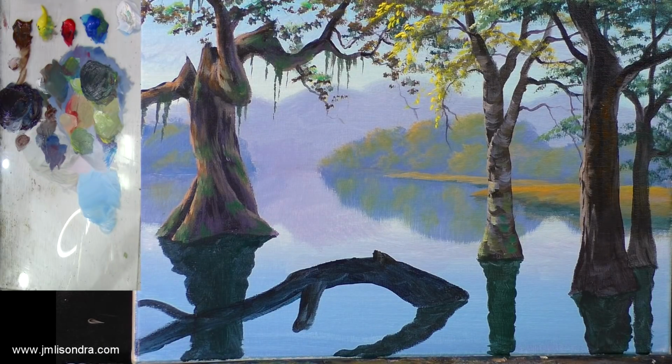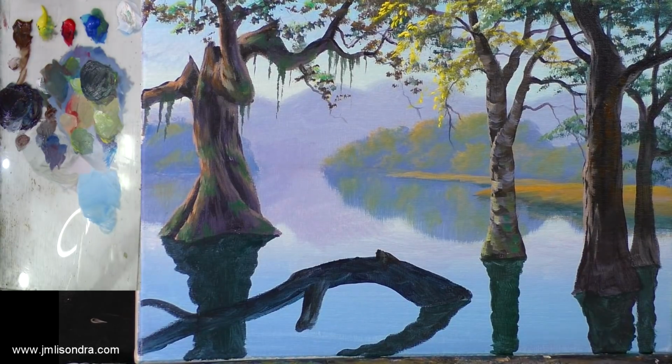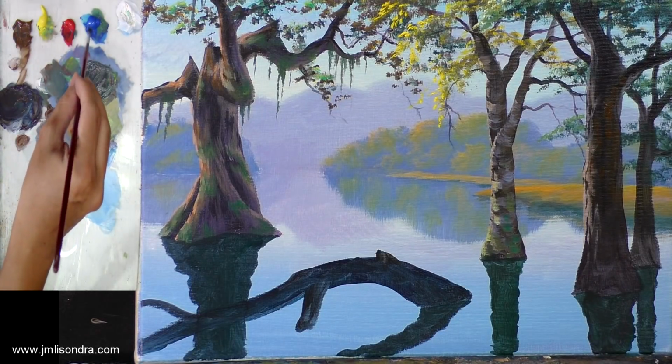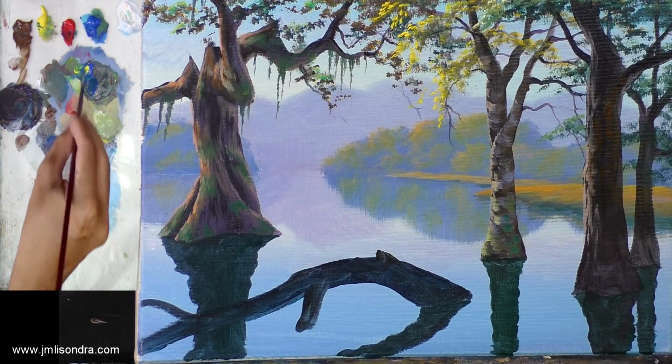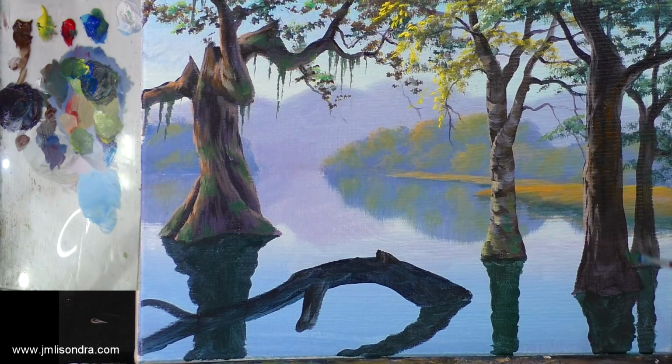Okay, so yeah, I'm gonna love this painting, the end of this painting. I think it will be very, very good and beautiful. Okay, so I'm going to put some more highlights here on this tree, everyone, this big tree. I will make the bottom part much more greenish. So I have here the blue and the yellow with a little red. So a lot of moss, something like that.